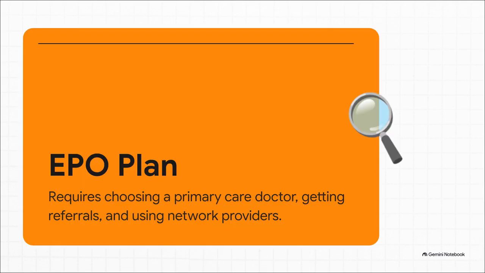Now, while Medicare is the biggest player, you are definitely going to deal with commercial plans too, and they have their own crazy rules. Take the Exclusive Provider Organization, or EPO plan. These are super strict. Patients on an EPO have to choose a primary care physician. If they want to see a specialist, they absolutely need a referral first. And most importantly, they have to strictly stay within their network of contracted providers unless it's a literal life or death emergency. If you're a biller and you don't verify those exact EPO rules before the patient is seen, guess what? That claim is getting denied and your clinic isn't getting paid.